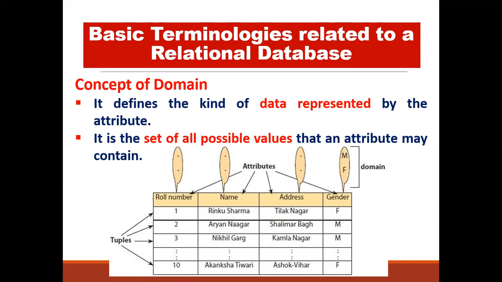It means when we talk about the domain of that particular field, attribute or column, that is gender, the domain can be male, female, or we can consider other also, because legally this gender is also supposed to be added. So here we say male, female, and other are supposed to be added in this concept. Thank you. Hope my words are easy to understand. Thank you very much, and God bless you, my dear respected students.